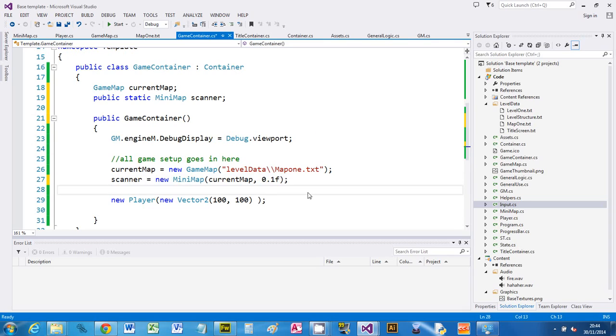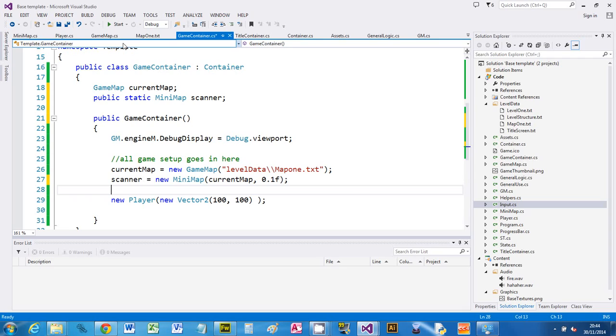The next thing we're going to do: any sprite that wants to be part of the minimap is going to need to be able to provide a tile location. So where is it in its main map, so that we can replicate that on the little map. In order to do that easily without lots of duplication, we're going to create an interface.